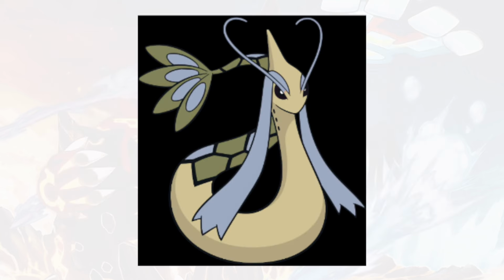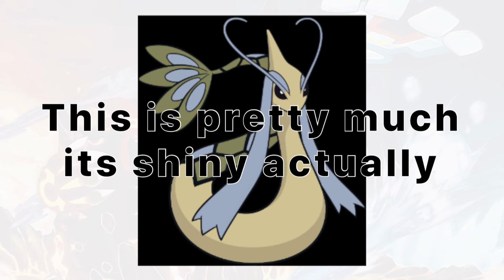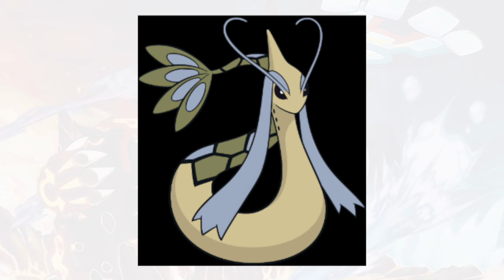Anyway, here's my Lotad with Feebas's colors. Honestly, translating them onto my Lotad, it doesn't actually look ugly like it does on Feebas. It honestly looks like gold and silver, which are obviously really elegant and royal colors, which fits with my Lotad's character, so this honestly looks pretty cool.